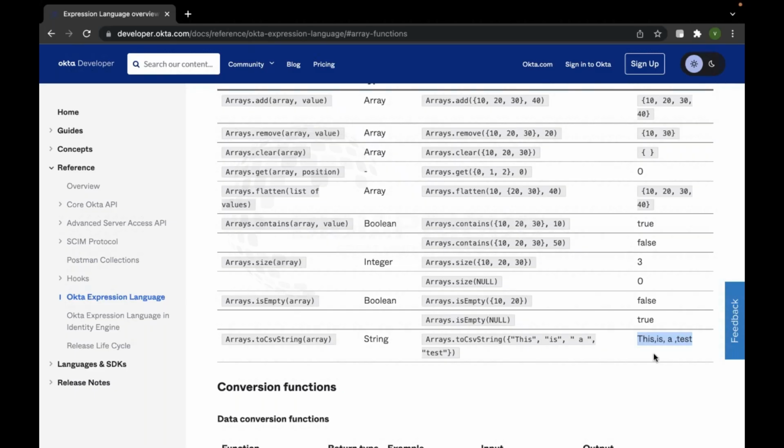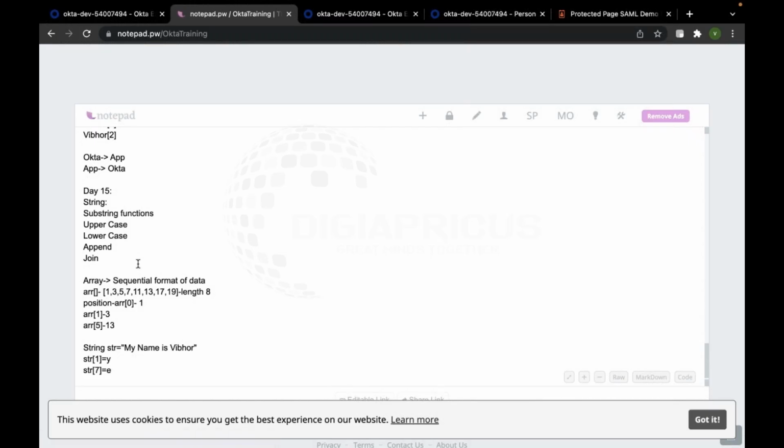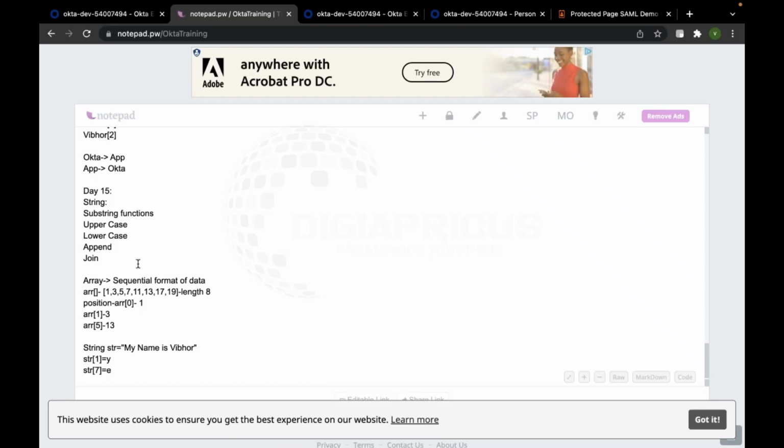So arrays and strings are two different things. Arrays are stored in cells, and a string is stored in the heap memory of Java. I don't want to get into what a heap memory is and stuff like that, but for the time being, you can just think of these as two different functionalities. Arrays store the data in a sequential format, and strings also store the data in a sequential format, but they both operate independently.